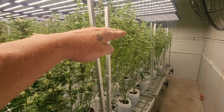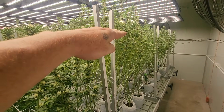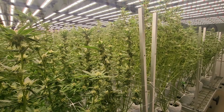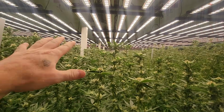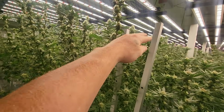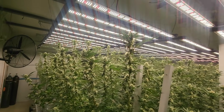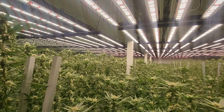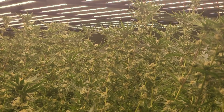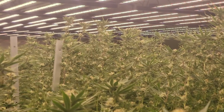I should have put a 2nd layer of trellis netting on about this level earlier, but I was tied up with some other tasks that need to be completed in this building. But I will be getting on a 2nd layer of trellis netting on here and working it down to the tops of the poles later on today after I finish this clip. But overall, you can see we got a full canopy in here. Just stacked buds from top to bottom.